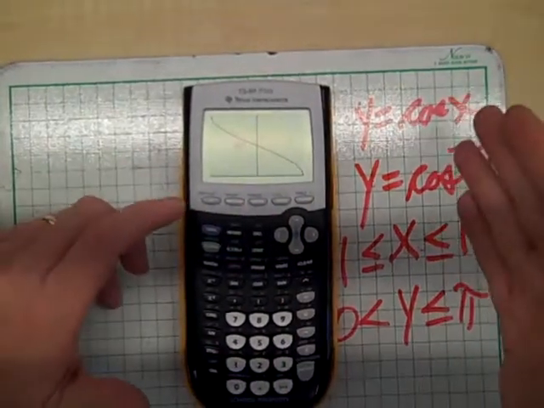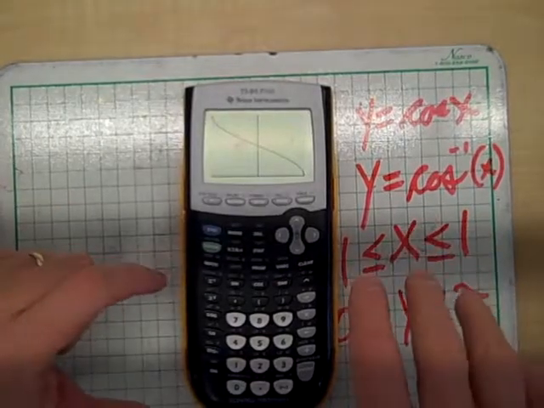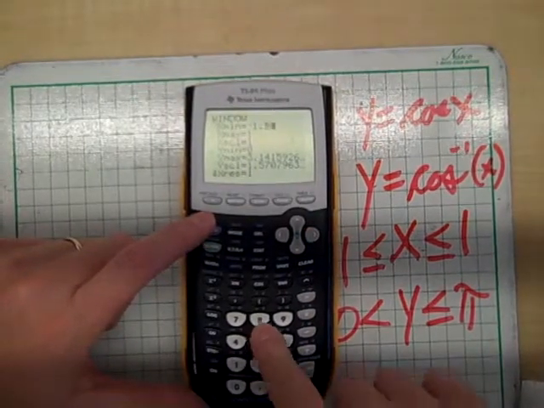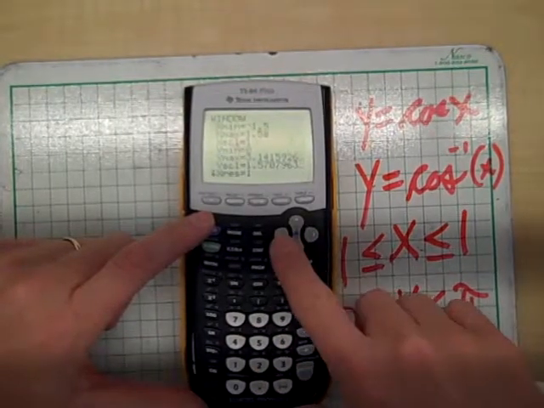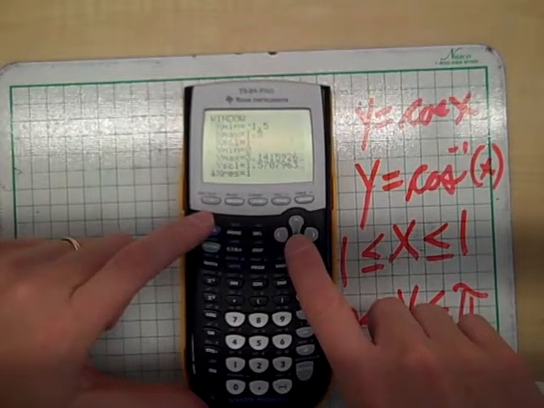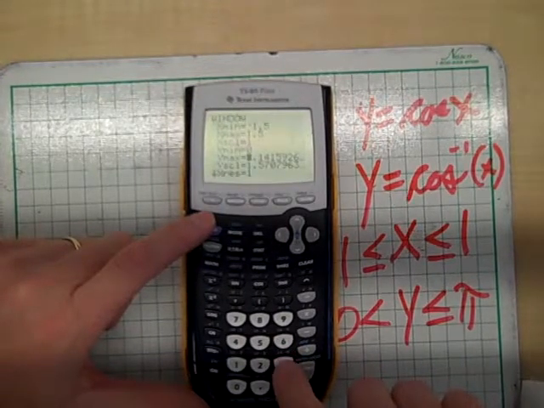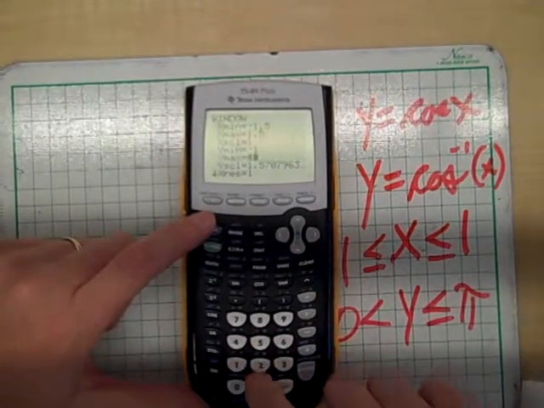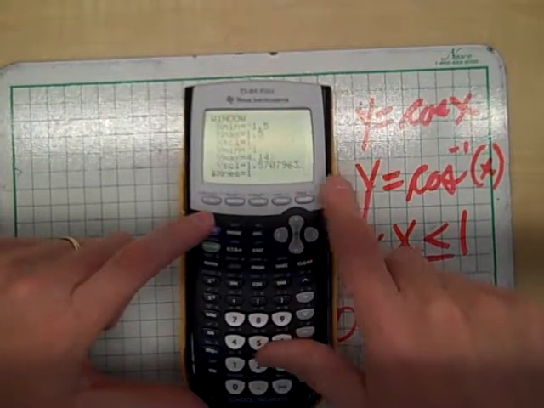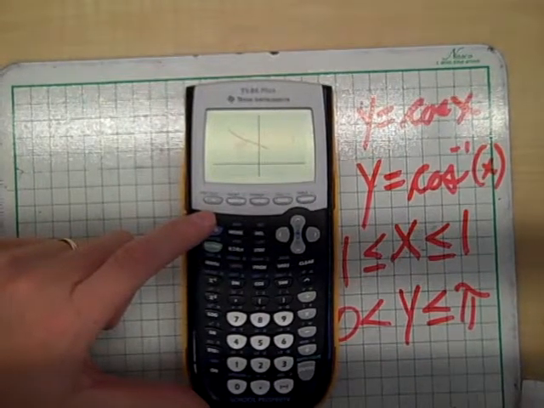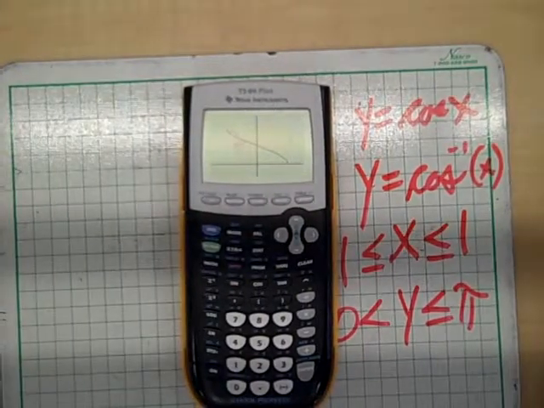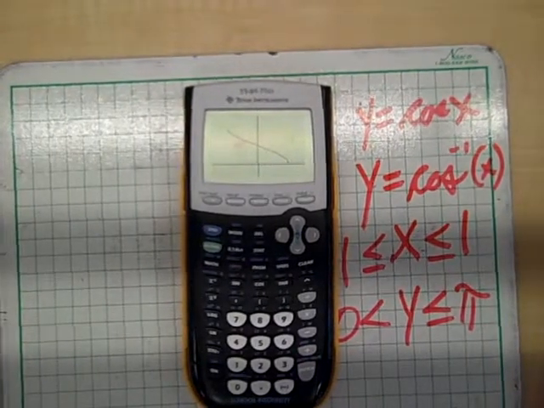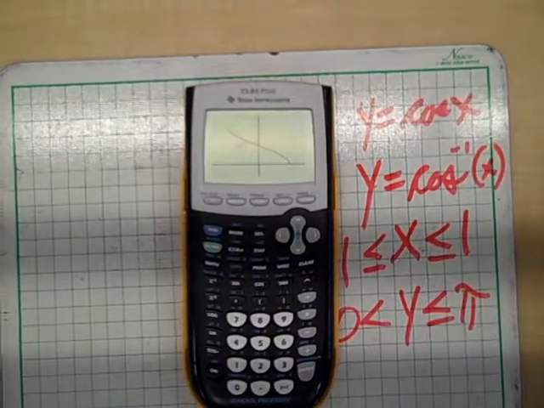Let's extend that out a little bit to the left and the right, up and down, because you've captured the window here completely. If I go -1.5 on the x and +1.5, and let's do y min of -1 and y max of 4.14, just add 1 to 3.14, and look at that graph. You can see it just stops there. So that curve is all there is to it for the inverse cosine. We restrict ourselves between 0 and pi and 1 and -1.